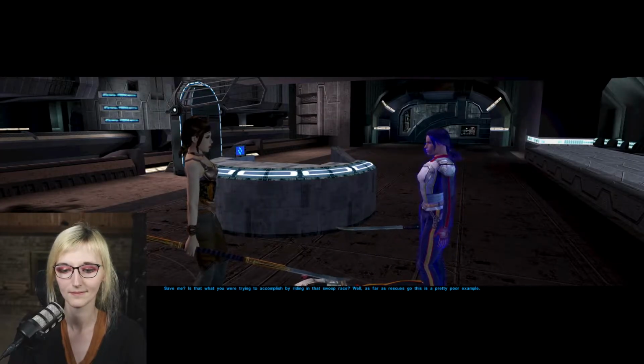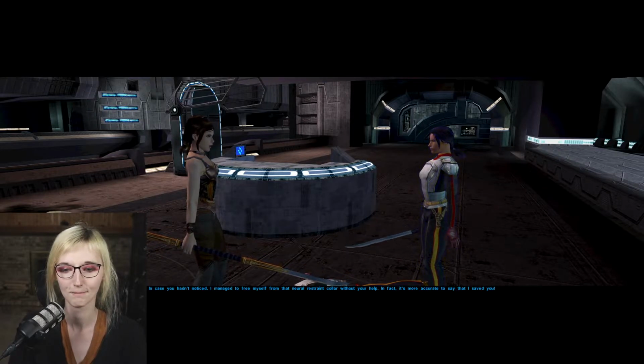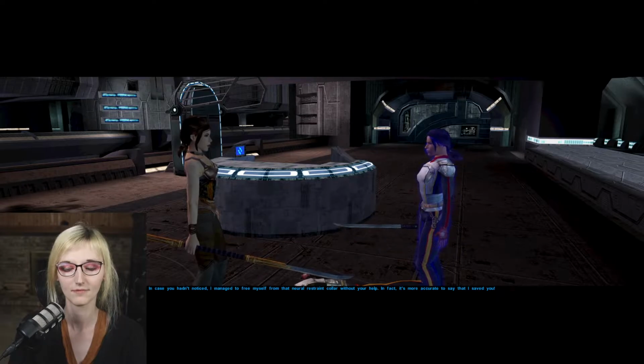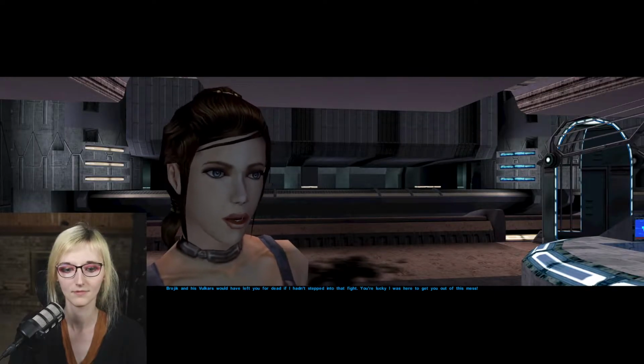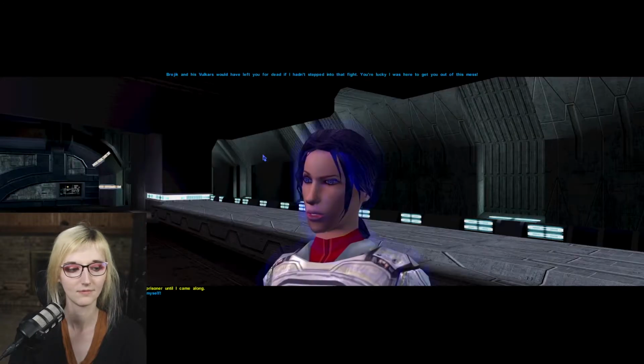Save me. Is that what you were trying to accomplish by riding in that swoop race? Well, as far as rescues go, this is a pretty poor example. In case you hadn't noticed, I managed to free myself from that neural restraint collar without your help. In fact, it's more accurate to say that I saved you. Brejik and his Vulkars would have left you for dead if I hadn't stepped into that fight. You're lucky I was here to get you out of this mess.